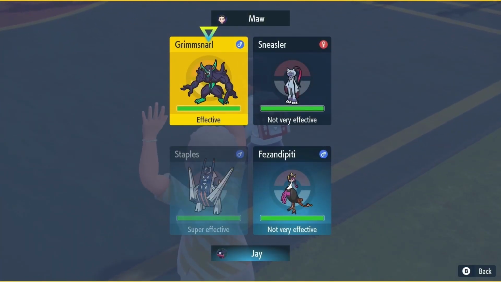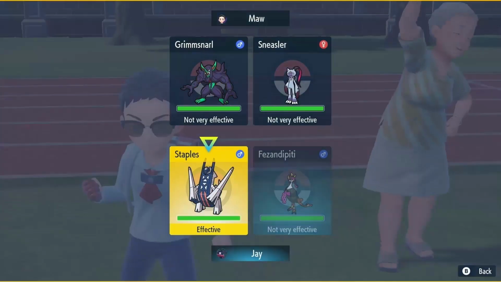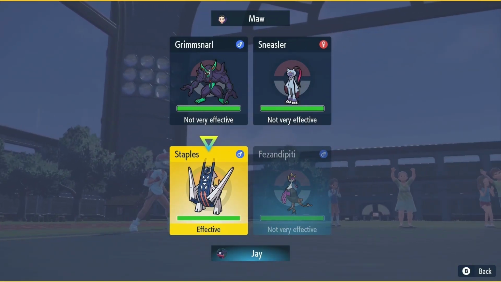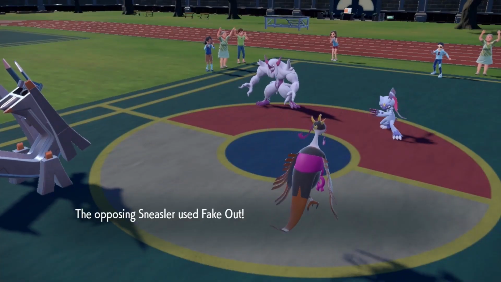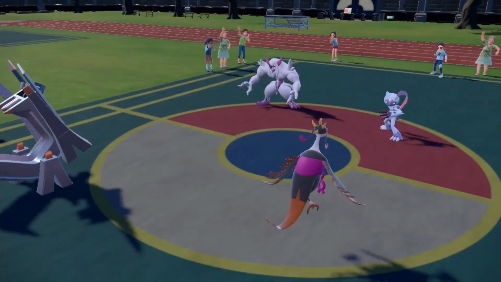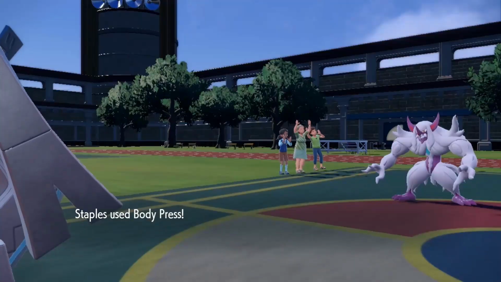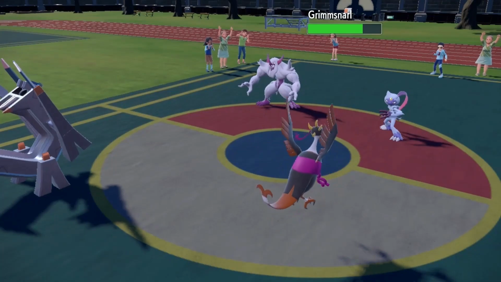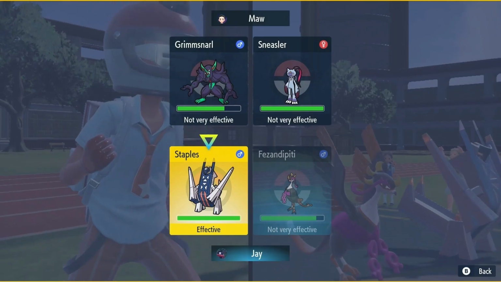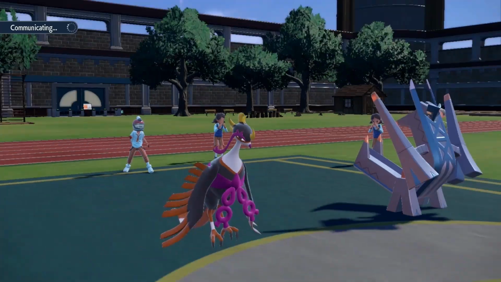Now, we're gonna immediately go after the Grimmsnarl and we're gonna use the signature move on Pheasantipity. It's not a signature, but it's a really interesting move that Pheasantipity has. It's called Beat Up, and it fakes out. Well, we're not gonna use it yet. Basically, what we are going to do is beat up on ourselves to boost up our stamina gauge to max. I wish I really had Psychic Fangs, but it's totally fine.